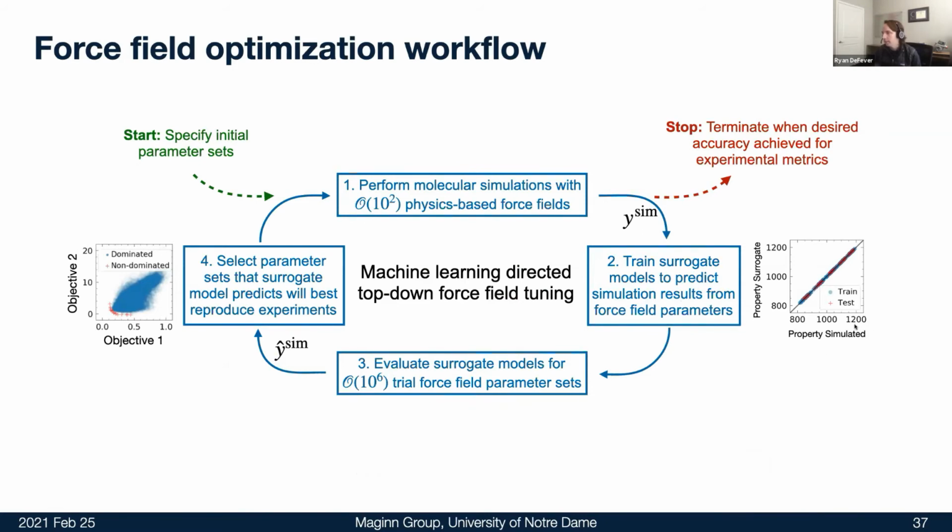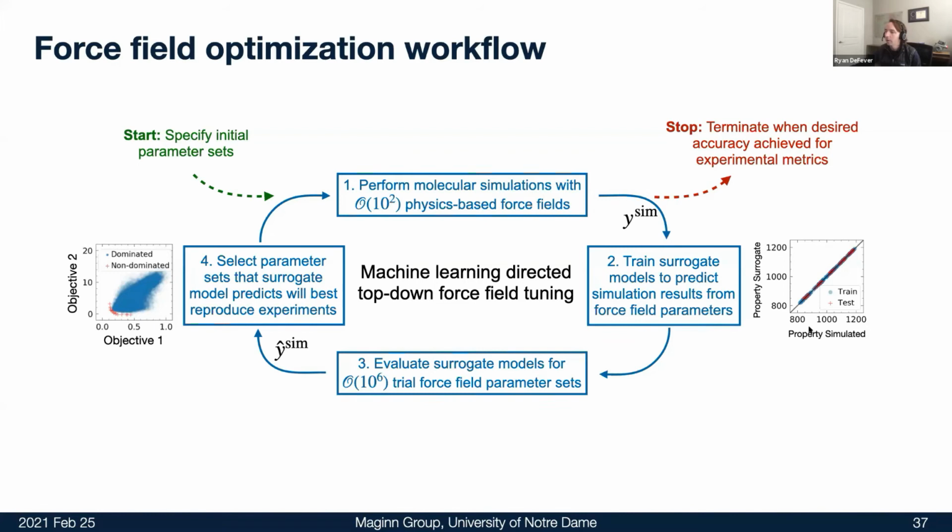And this is an example of this over here. So here on the x-axis, we have the simulated property value. On the y-axis, we have the prediction from the surrogate model. And you can see almost all the points fall right across the y equals x line. The blue points are points that we use to train the surrogate model or fit the surrogate model. And the red points are points that we did not include in the fitting process, but show that the surrogate model is generalizing quite well to points that were not included in the fitting.